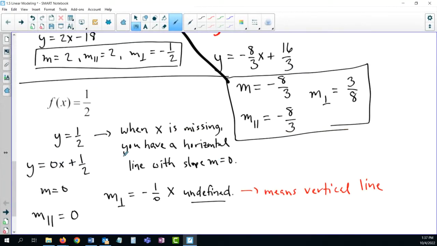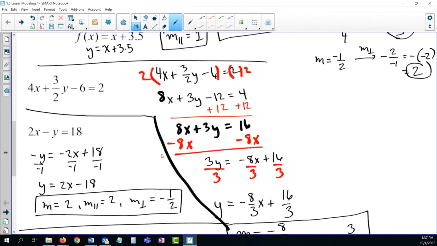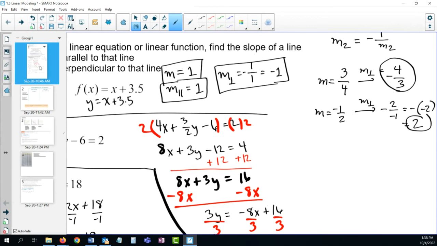So you've seen the case where I have a horizontal and vertical. You've seen the case where I have a slope that's an integer. So to find the perpendicular, I end up with the 1 over whatever I had. You've seen an equation where y is not by itself, and you've got to get this into slope-intercept form before you can do anything with it. And then you saw the original here where the slope is 1, so that means my perpendicular one has a -1. All right, so that's the first page of 1.5.